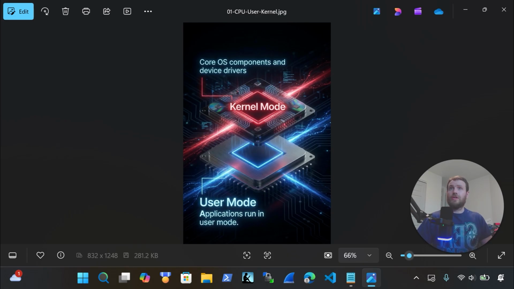So the CPU is very relevant when we're talking about technologies like Docker and Containerd, which are container technologies. Containers run in user mode just like regular applications. They share the host kernel and they don't have their own kernel.